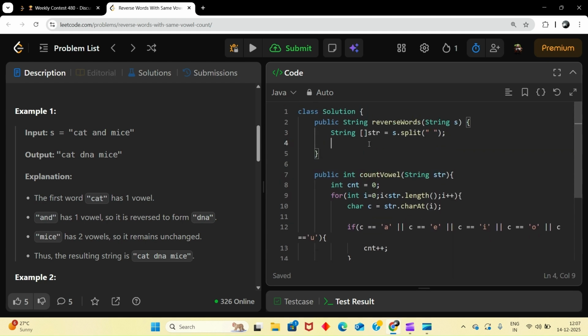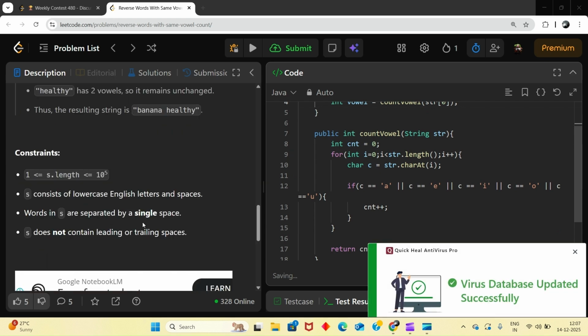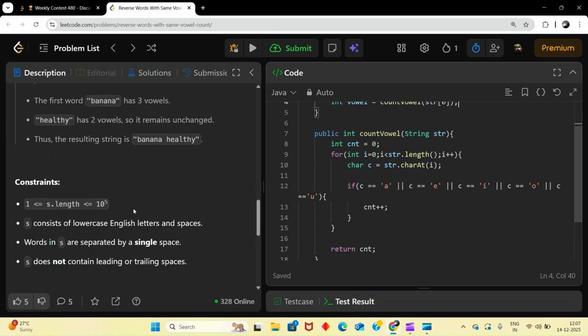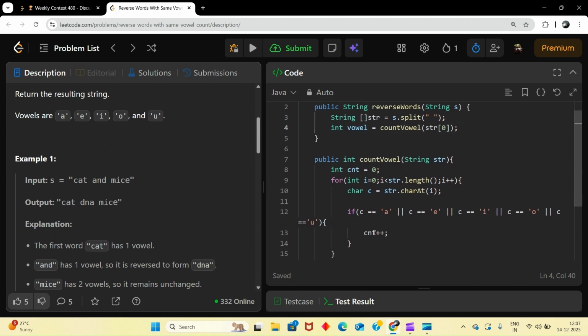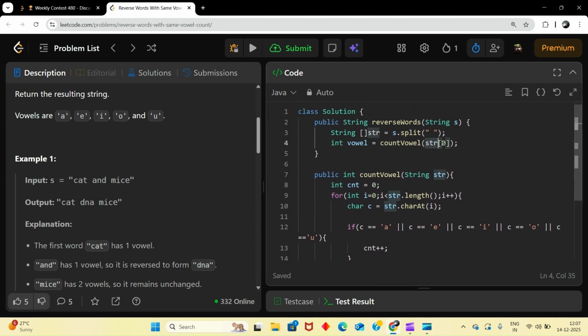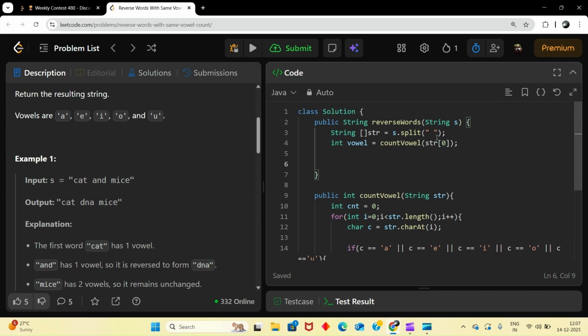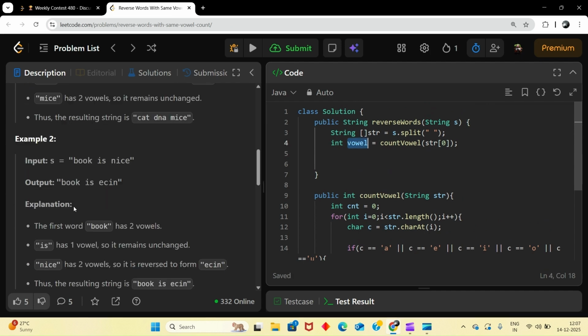So this is my one method. Initially my vowel count is what this method returns when I pass the first word. If you see the constraint, s dot length is greater than or equal to 1, that means at least one element is there, so we can directly use str of 0. Now we have this count. In this example it was 1, in this example it was 2.